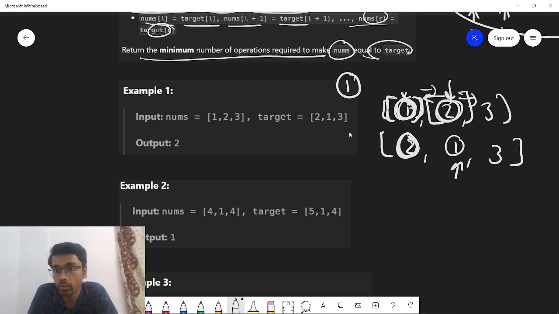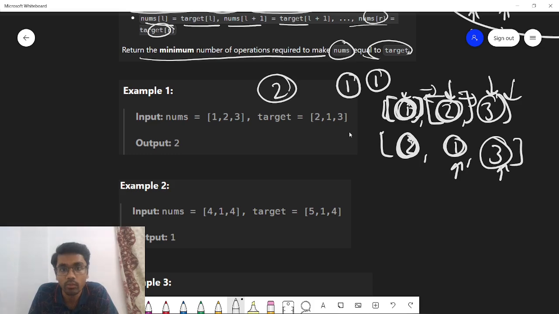Now we need to update this 2 to 1, so this will take one operation. So till now we have 2 operations, then we come to index 3, or this value 3. Now this value is equal to the target value, so there is no point in using the operation because it is already equal, so we won't do anything and we have finished our iteration. So in total 2 operations we need to perform, so we have the output as 2.